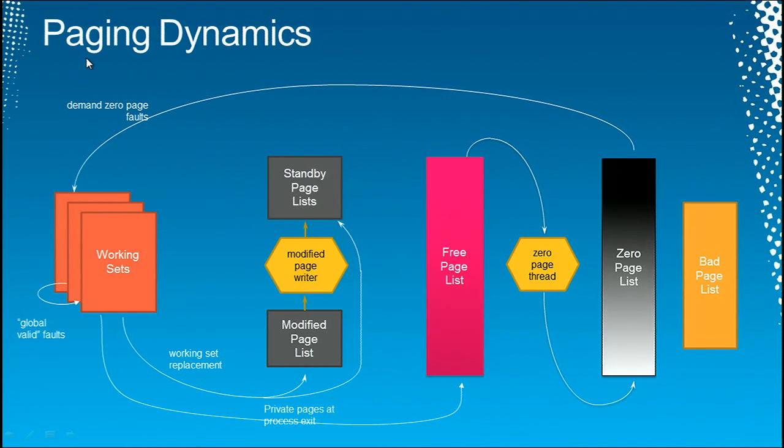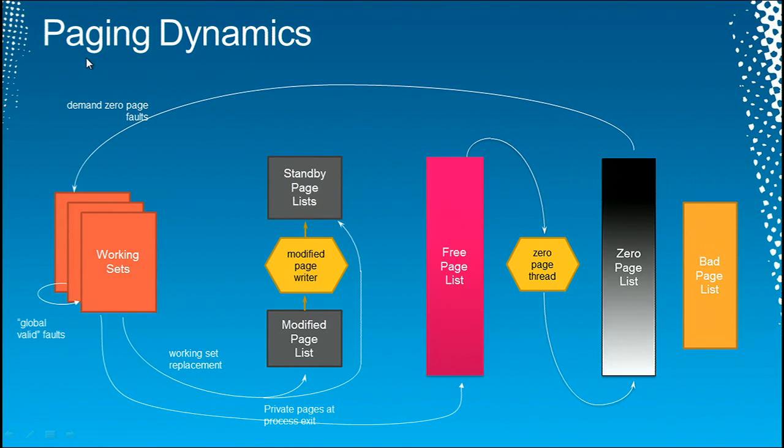Because it's got garbage, we can't immediately give it to anybody else either. We've got to zero it, well, in most cases. In some cases we can actually give it to somebody else, but in most cases we can't. So that's why the zero page thread is sitting there ready to zap pages and fill them with zeros, because the zero filled page can be given to anybody without worry about any kind of security issue.